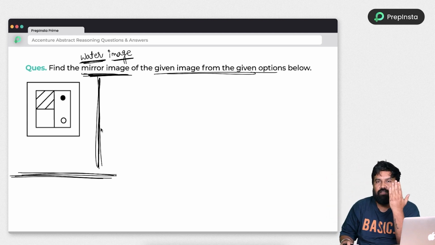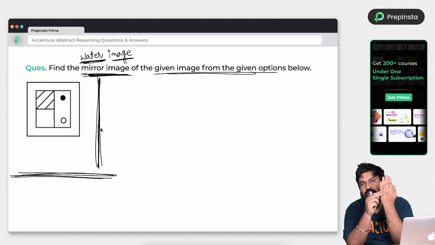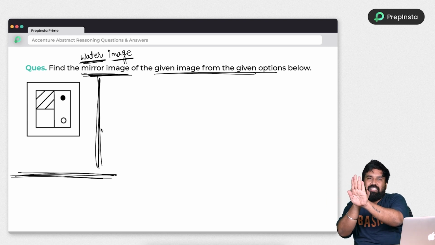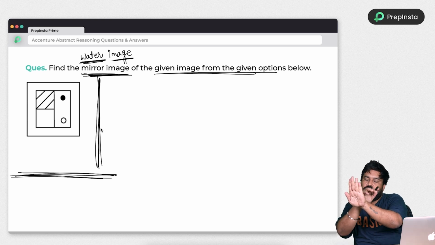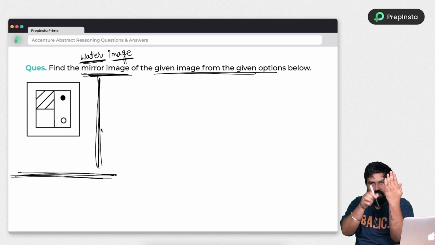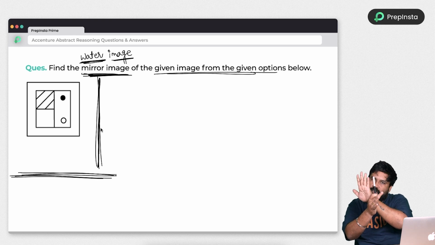So imagine this is an image. So it will come like this. So observe, guys. See here, my little finger is here. If I fold like this, my little finger is here. So the nearest finger will come to the nearest side on the vertical line. And if you observe, my thumb is the farthest from this vertical line, right? For example, this is the vertical. If I fold this, my thumb came here. So the nearest objects will come nearest, and the farthest object will go far in the mirror.